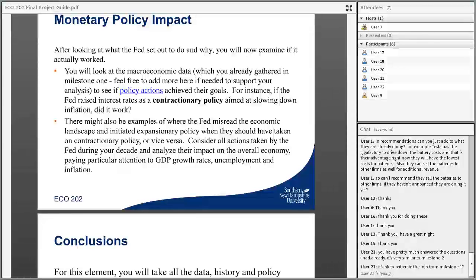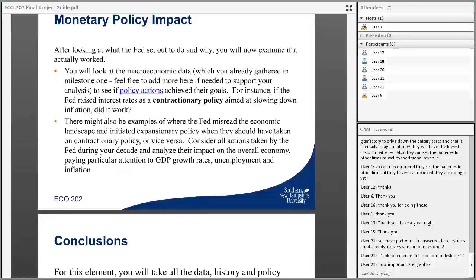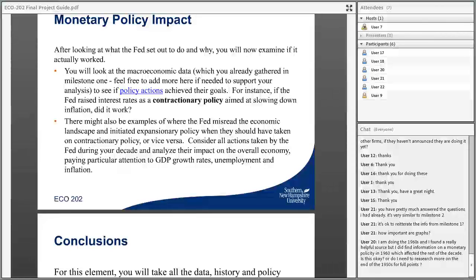I know a lot of you might have already integrated some mention of fiscal and monetary policies in milestone 1 when you were going over the trends of the GDP and the growth trends. So you might find that you might be a little bit repetitive, but it's okay. Sometimes it's better to be repetitive than to miss something because you didn't say it. So try not to copy and paste anything from milestone 1 to here. Just rewrite it and express it within the framework of the milestone that you're doing and the flow of thought of your milestone.